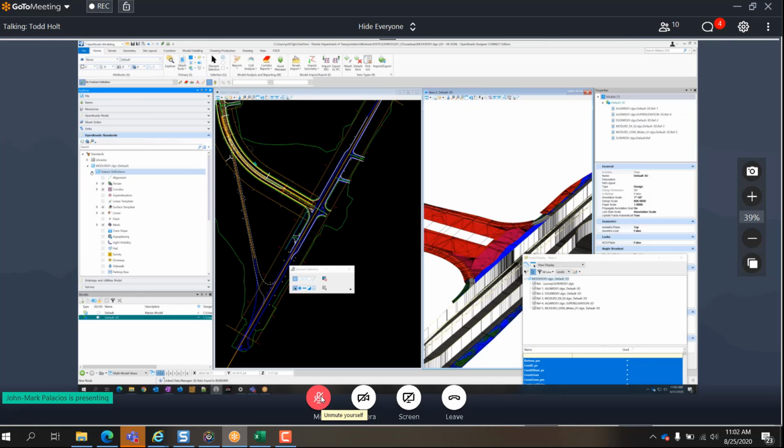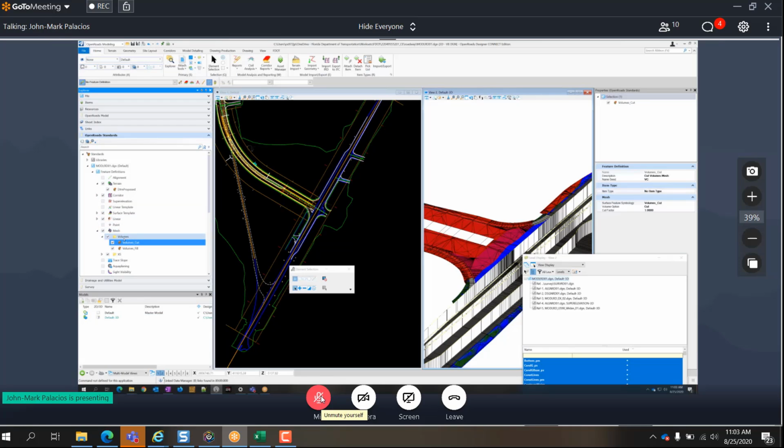No, I think the feature definitions are here, under mesh. It should have a volumes. You can toggle these on and off. You can see them there. So your blue is fill and your red is cut.